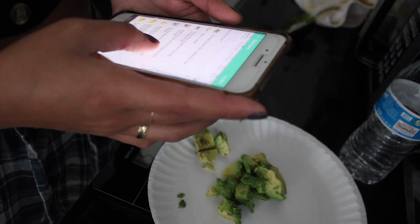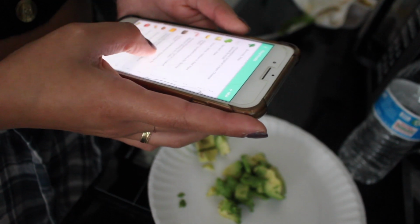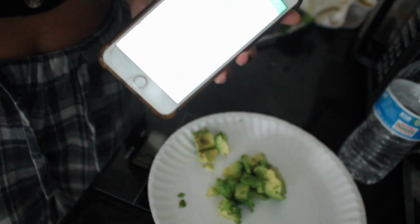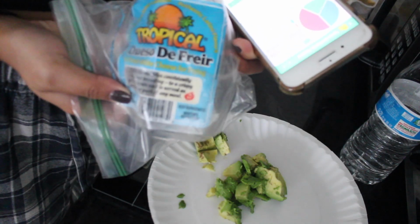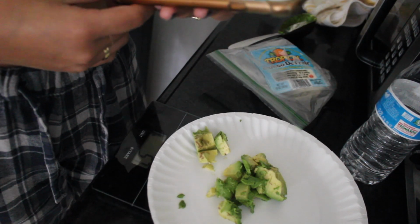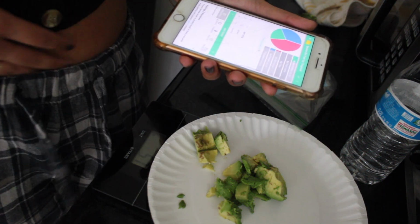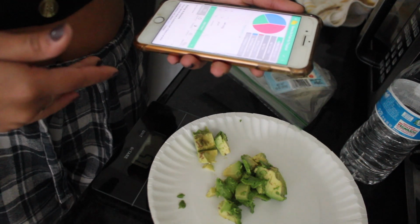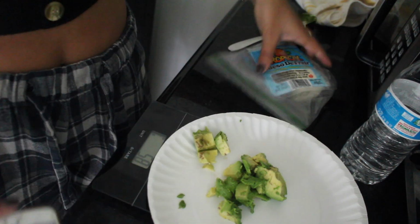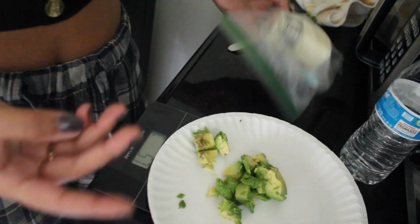And then I'm having the fried cheese, which I need to find on here. So I use the queso de freír, this one here. This is the cheese that I have. I bought this at Publix. I was on my mom's side of town and I bought that there. So 1 serving of this, you have to be careful because it's very high in carbs. But since I'm just not feeling the best, I know I'm not gonna eat that much today. So it's 4 grams of carbs, 4 grams of fat, 6 grams of protein for 1 serving. And 1 serving, if you look at the back of this, is 28 grams.